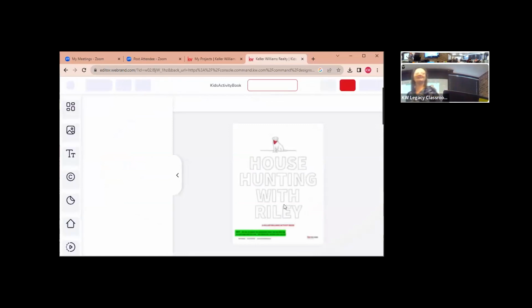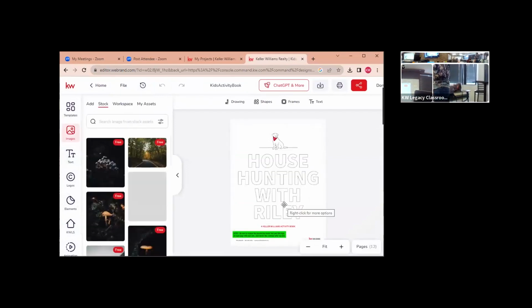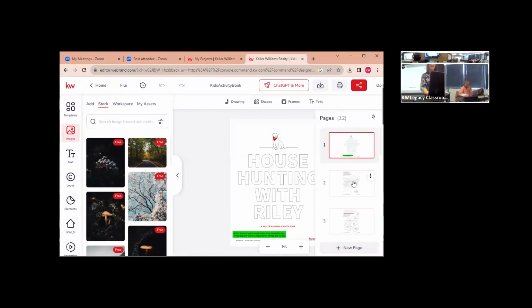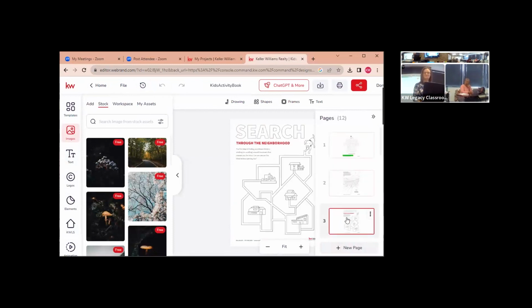So what I do with this is I give it to buyer clients who bring their kids with them. I can edit it and put my own phone number and my own picture on there. And it's a 12-page activity booklet that you can just print out on the printer. I buy those little tiny boxes of crayons, usually a bunch in September. When I'm working with a buyer who has a kid with them, I give them a box of crayons and a little 12-page activity booklet. Kind of cute.